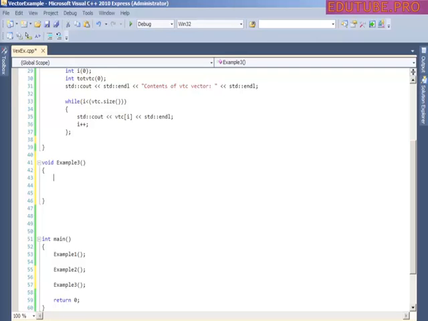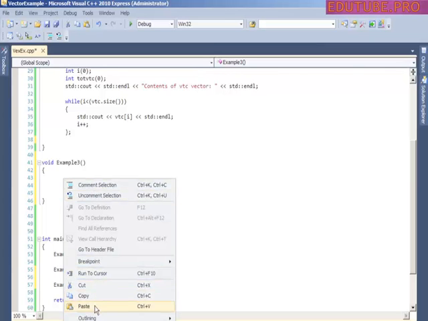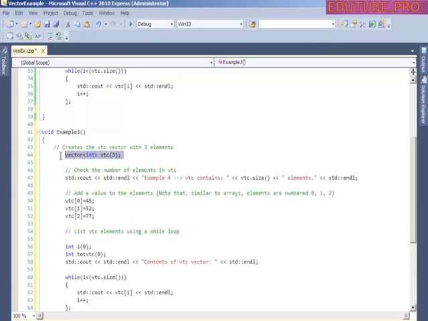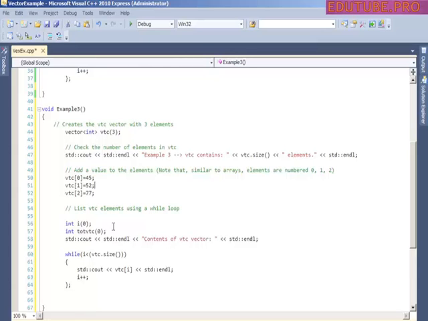Alright, now let's go up here, and I'm just going to copy some things in first. I'm going to grab our code that created our integer vector, and notice it instantiated it with 3 elements. Then we're going to call this not example 4 but example 3. What we're going to do here is check the size of it. It should show us 3, and then we're going to come down here and loop through and see those. But then what I want to do is say, okay, what happens, how do I take one out?